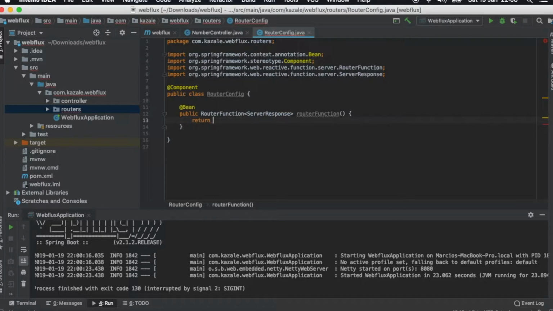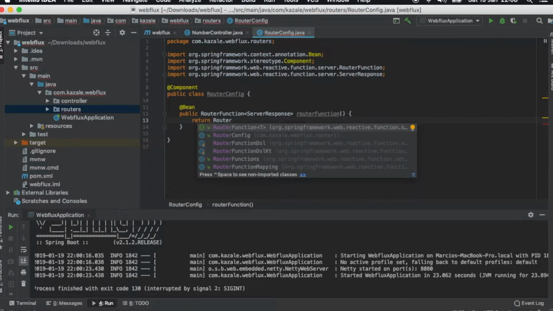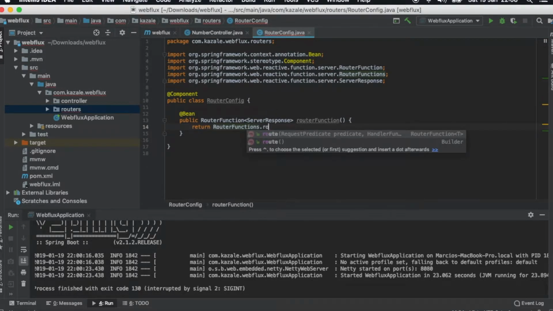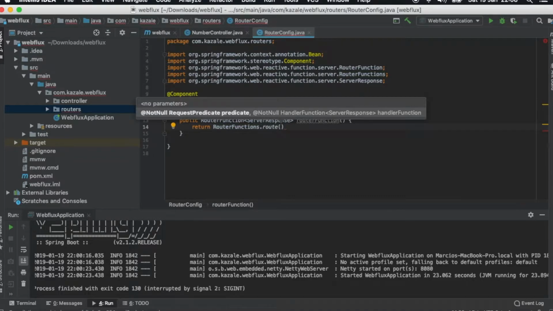So where is this route stuff? It is in RouterFunctions.route, and you can see that this method gets a predicate and a handler function. Our predicate will be our mapping.